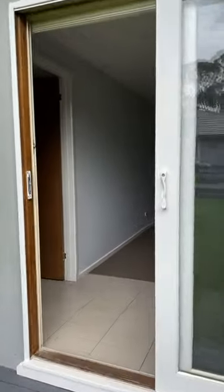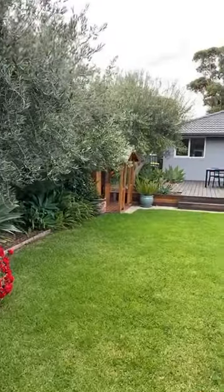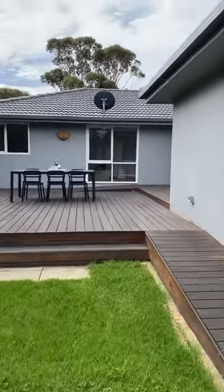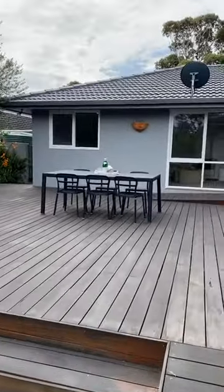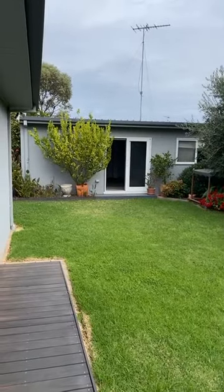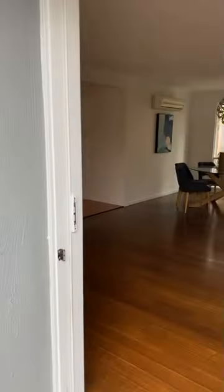We've got an added little bonus here — we've got a bungalow. This would be great for a games room, teenage retreat, or you could even set it up as an Airbnb if you wanted to. It's got its own ensuite. So this home really offers a lot — huge potential for any buyer, whether a permanent resident, a holiday home, or you could lease out the home and retain the bungalow for yourself. It's a really flexible property and has been well received by buyers.